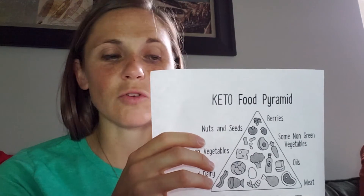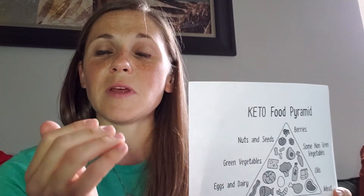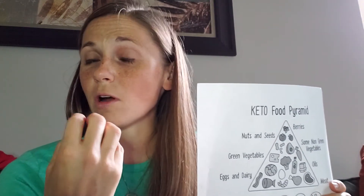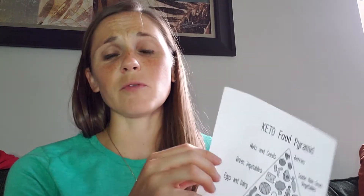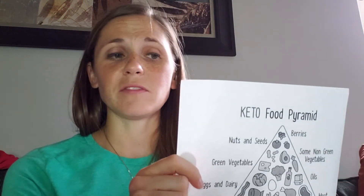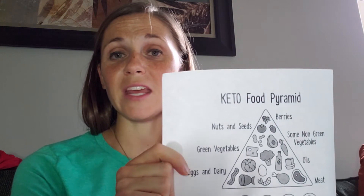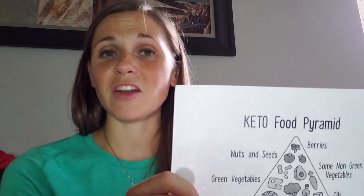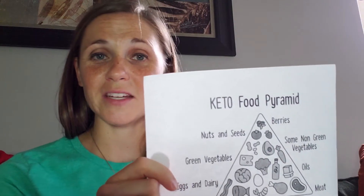In this category, my recommendation is going to be macadamia nuts. Depending on how strict you're following keto — I am more of a lazy keto, high fat, low carb follower — as long as the nuts fit that high fat, low carb profile, I will eat them. But if you're really following a strict keto lifestyle, macadamia nuts are going to be your best. Remember moderation and tracking everything. You don't want to eat a whole container of blueberries or macadamia nuts. I've heard that Costco has the best price on macadamia nuts, so just a little tip.